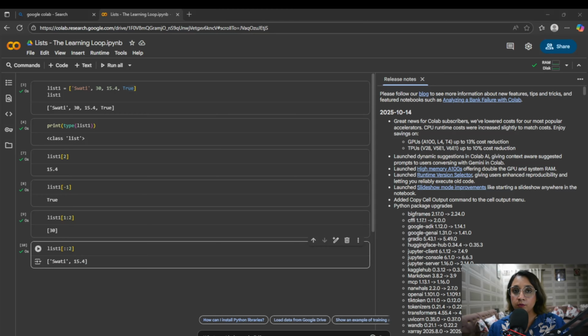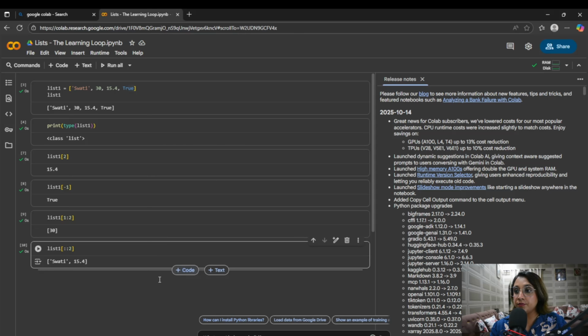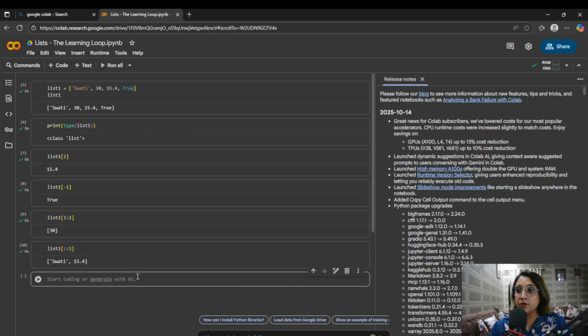Now, one of the key differences between strings and lists is that a list is mutable, which means we can change the elements that are there in the list. For example, let's say I want to change the value that we have at the 0th index.